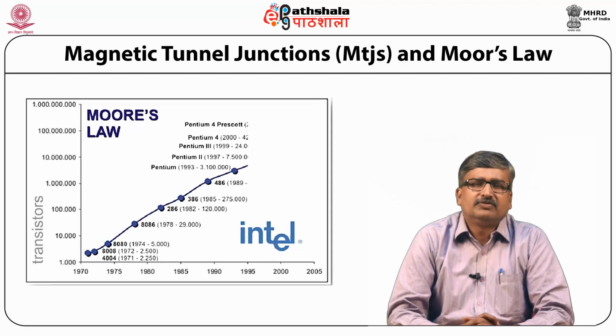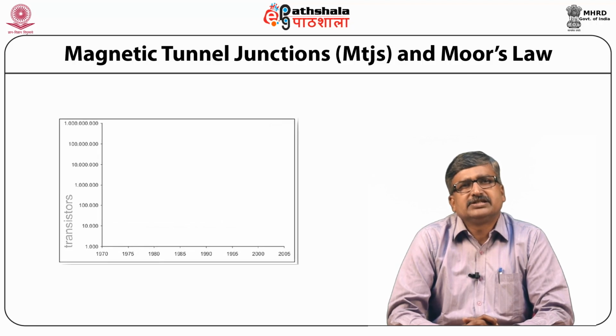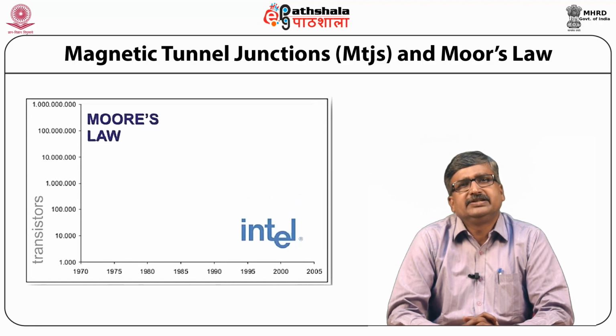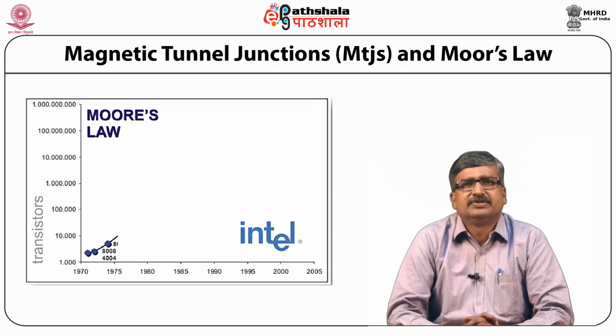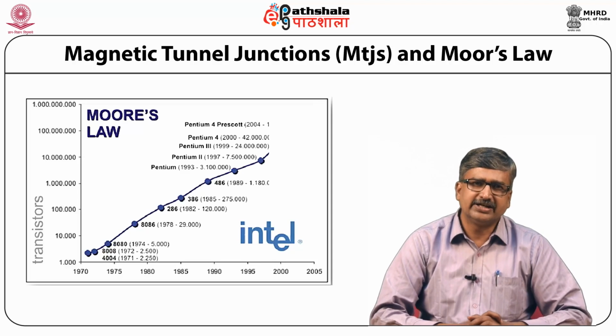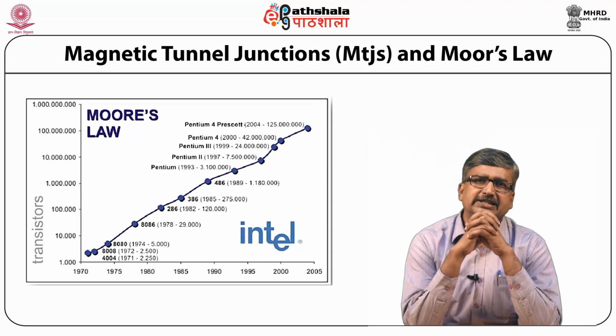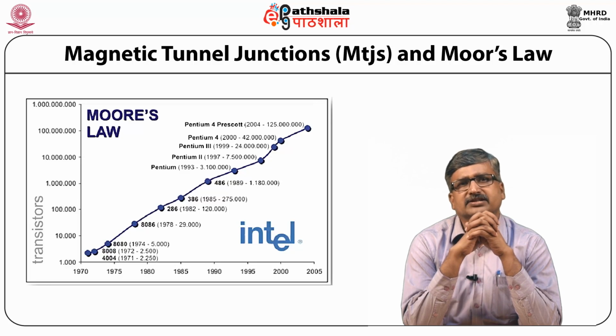However, following this law, the device has now reached a lowest size of 100 nanometer, and deviation from the law has begun. It is now not only increasingly difficult to achieve smaller and smaller sizes, less than 100 nanometer, but also difficult to retain the linear nature of the graph that Moore predicted.